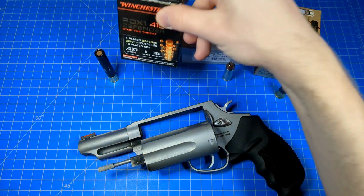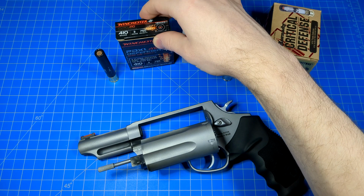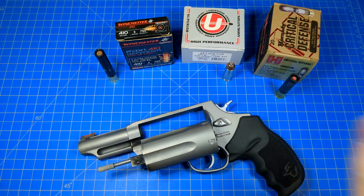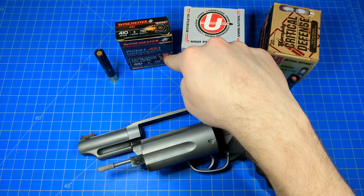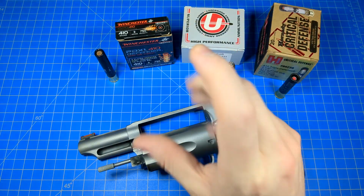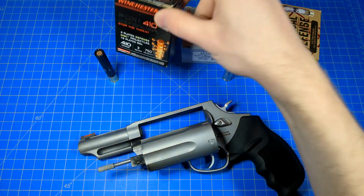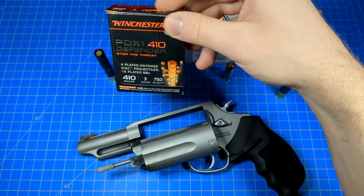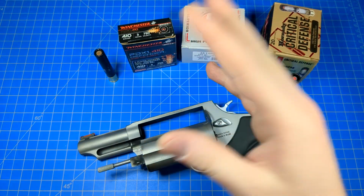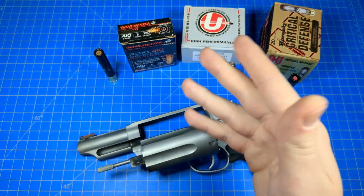Now, the BBs themselves are kind of wimpy. They're not going to do much, but as an addition to the discs, interesting. They're kind of like gap fillers. They compensate for missed shots. If you miss that tight little squeeze, and again, even at 7 yards, we're just getting a 2-inch diameter or so. Some people argue, why not just get rid of the BBs? Why not just throw in more discs? Yeah, it's debated. I kind of agree, I kind of don't agree. It's an interesting round because they kind of work together.